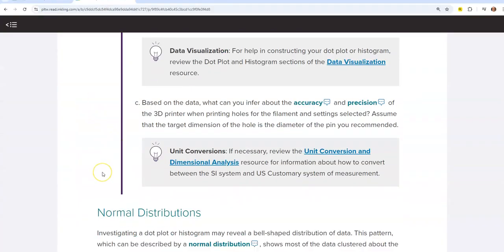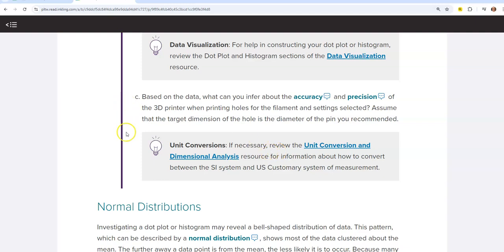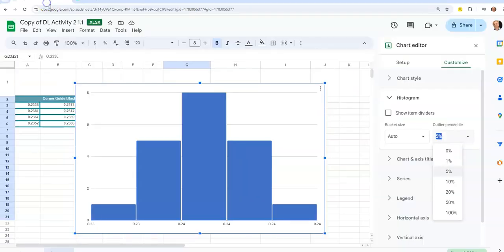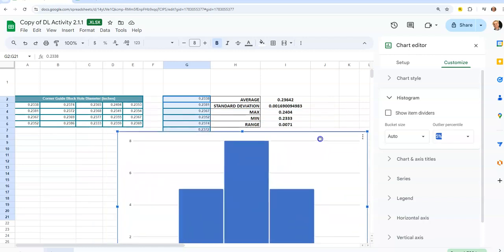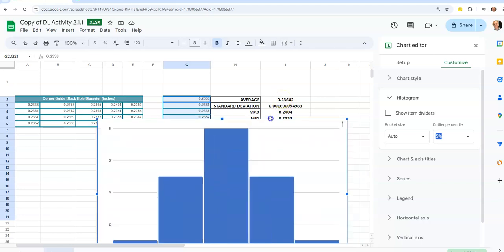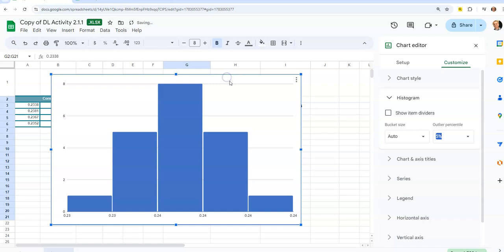We've made a histogram. We could do some unit conversions in this case, but we don't necessarily need to. The accuracy and the precision of our data, again, the representation that we saw in the numbers we crunched, is that we have very accurate parts that are pretty darn close to the average, and we also have a very small range. Now we could say, I want the average to be different. Then we can go in and talk about redesigning the part, maybe changing some of the dimensions within Fusion.